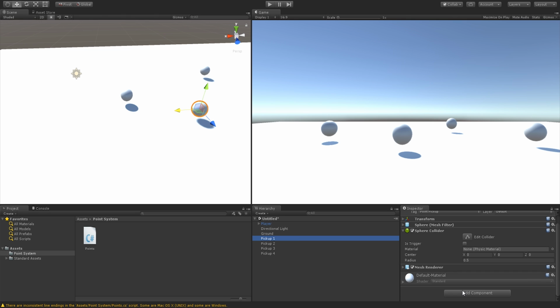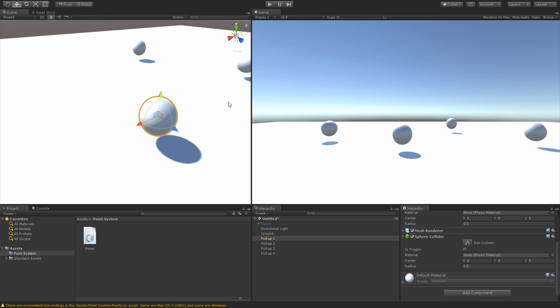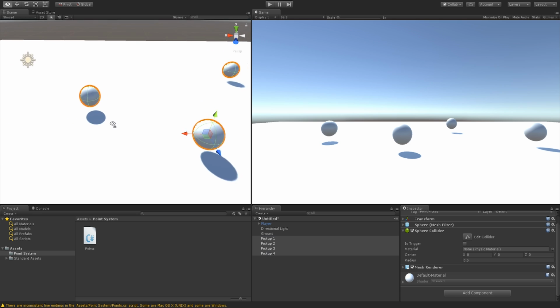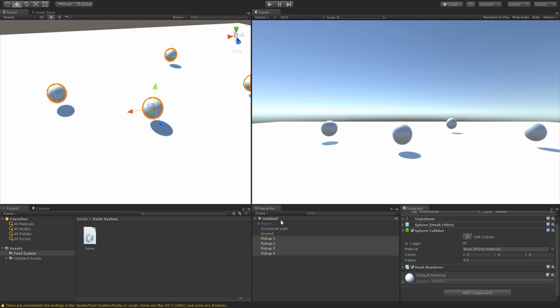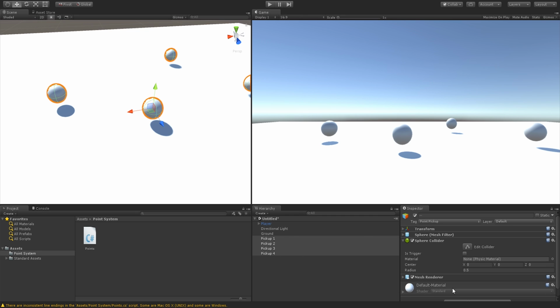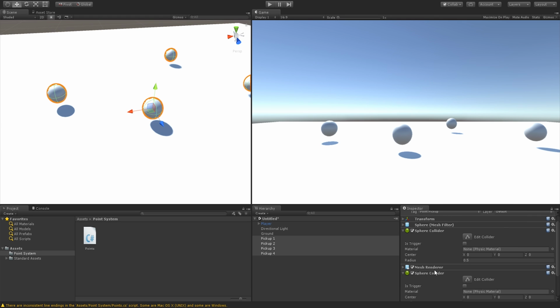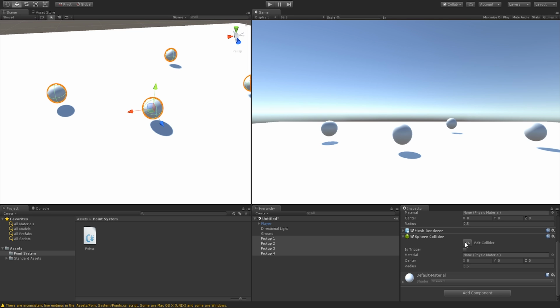So now I'm gonna go back to the pickup, and I'm going to create a new sphere collider. So I'm not gonna only use the one that comes with the sphere, but I am going to create one new one also. To make it so much easier for ourselves, you click on pickup 1, you hold down shift, and you click on pickup 4. That means it's going to highlight every single one of them, the ones that you created, but make sure that you don't highlight the player, directional light, or any other object except for these pickups. And now you're gonna add a new sphere collider, and that is going to add the sphere collider to every single one of them. So now you can go to radius here in the sphere collider and take it to 7.